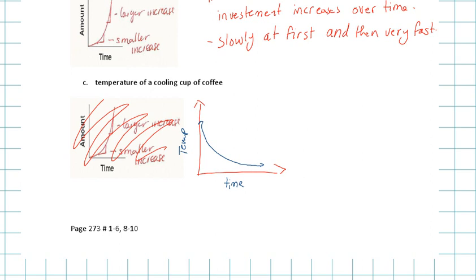So again, this is an exponential, right? But it's an exponential decay. We see a decrease, right? So the coffee temperature decreases over time. So what do we call that? Exponential. And the one before was? Exponential as well, but the other one is exponential growth. This is exponential decay.